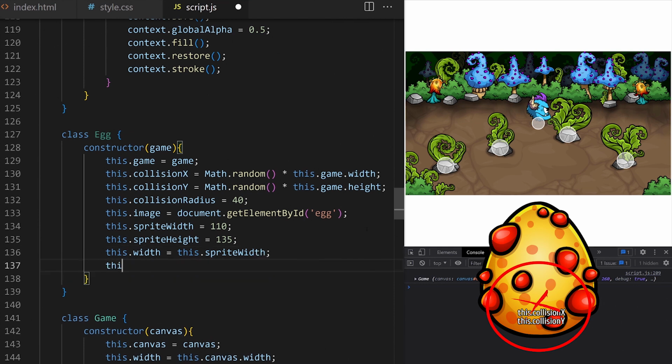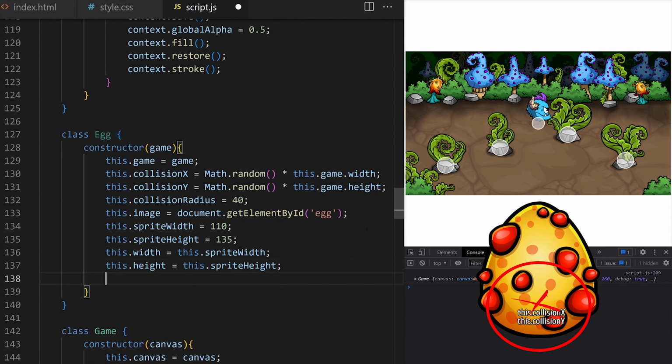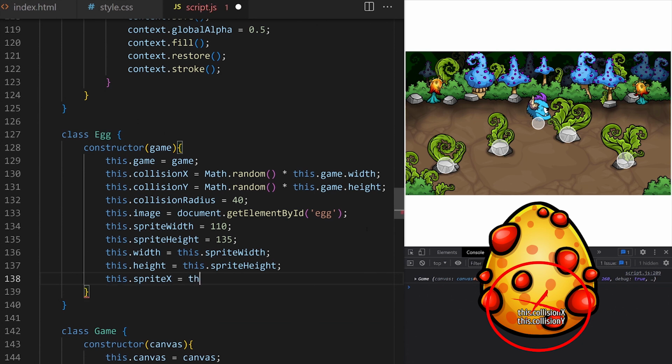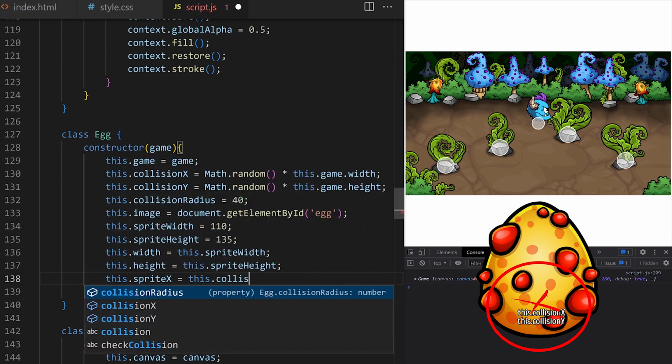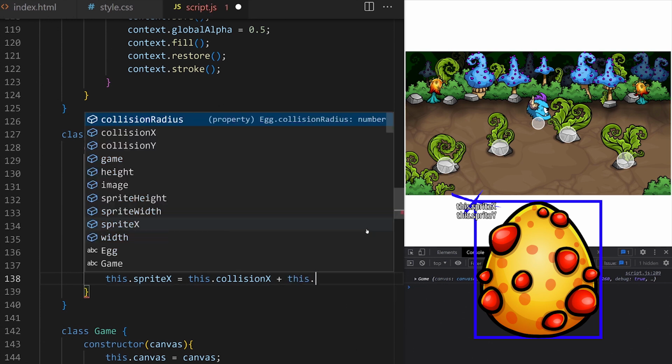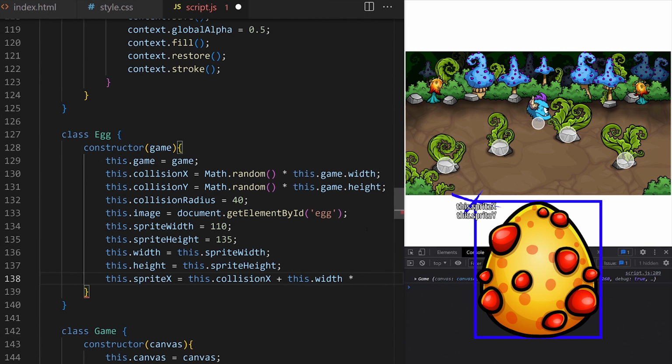In our game, every object has collisionX and collisionY properties that represent the center point of the collision area circle. Even player and obstacles have properties named like this so that we can use a reusable collision detection method to implement our physics to everything. Same goes for spriteX and spriteY properties. Those represent the top left corner position from which the object's image will be drawn.